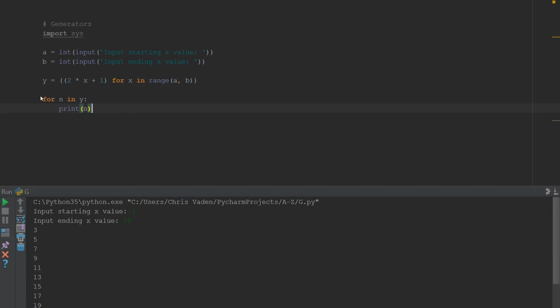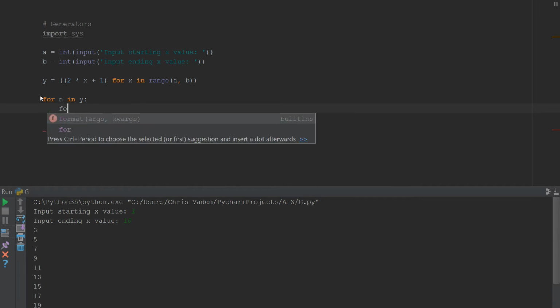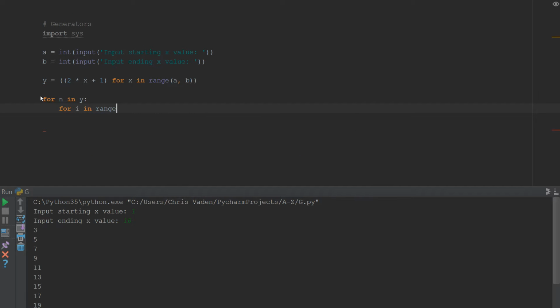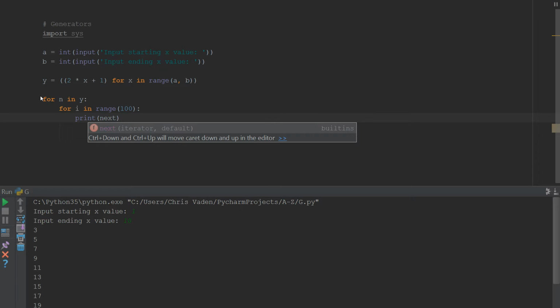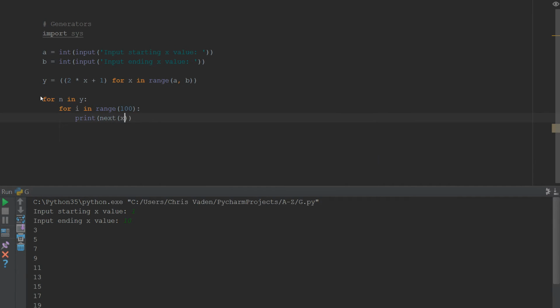Well, we could do for i in range 100, print next y, and time.sleep 5 seconds.